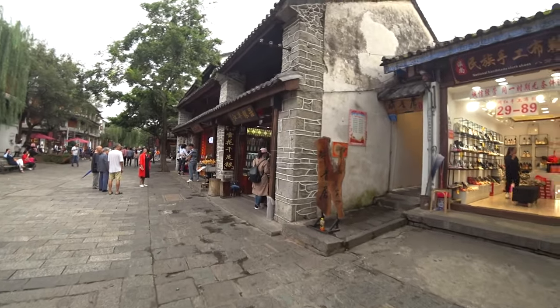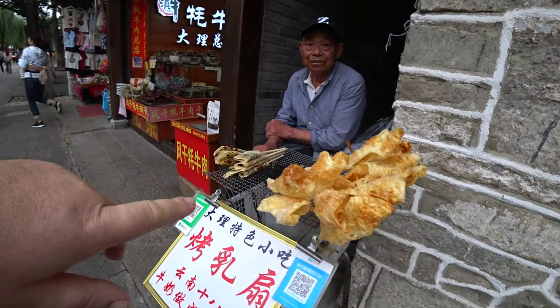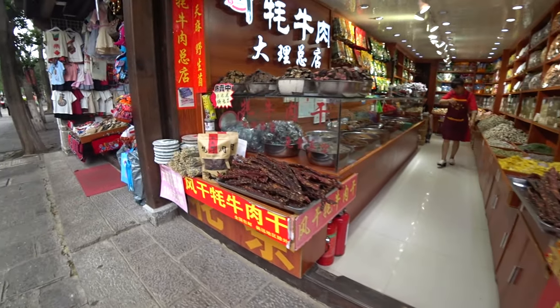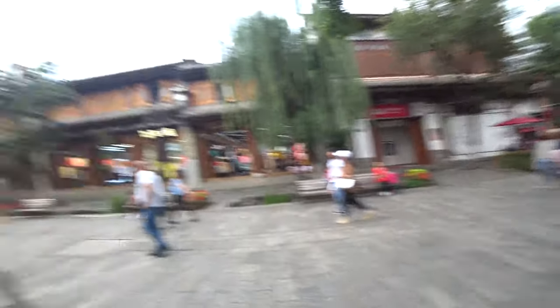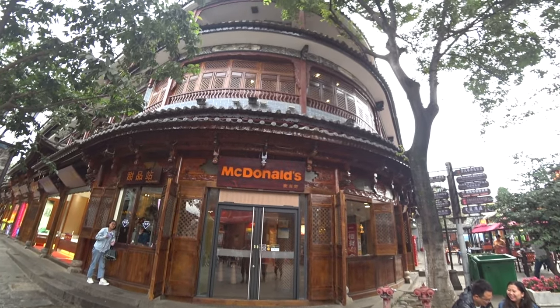I'm turning the camera around so you can see the streets. Lots of silversmiths here. This is fried cheese - they put it with a plum sauce. Back to the jerky again, and shoes. It does get a little repetitive, but when you first arrive you won't notice - it's only because we've been here three or four days that I've started to see the repeat. How about this - you won't see many McDonald's looking quite as majestic as this one does. Looks great from the outside, same stuff on the inside.